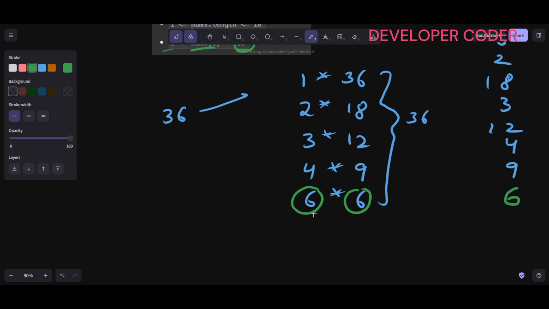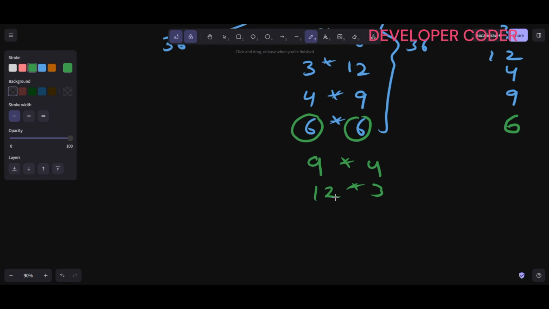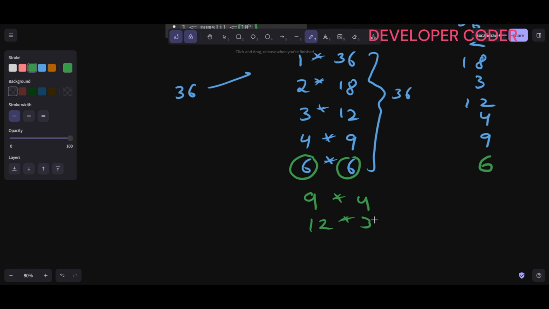Now after that, can I proceed further? 7, no. 8, I don't think so. 9 will give 9 into 4, which is 36. After 10, 11, 12, you will get 12 into 3. Then 13, 14, 15, 16, 17, 18, you will get 18 into 2.